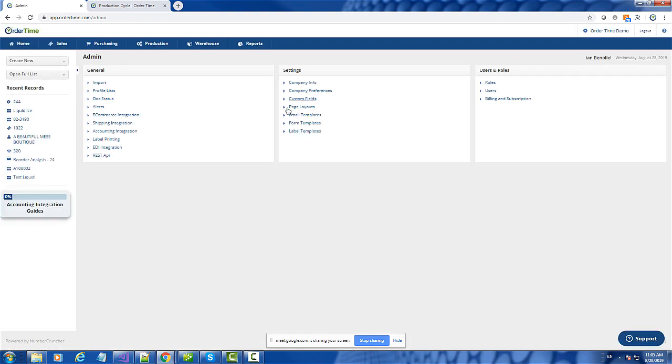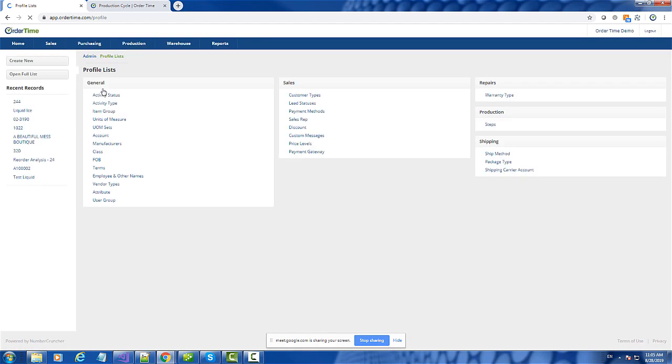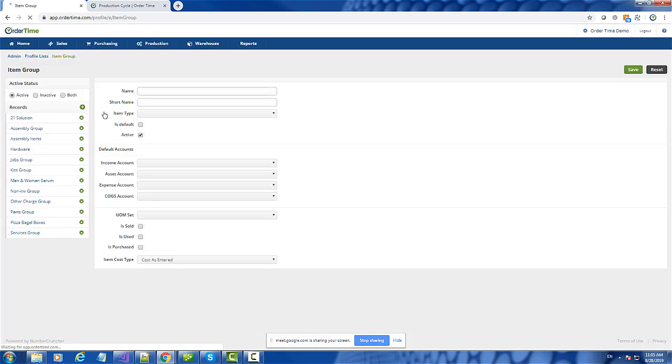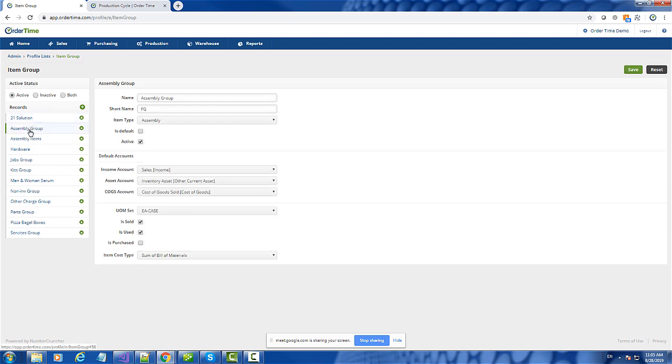So if you want to have different categories for your bills of materials, you would create one or more item groups that have an item type called assembly. I have a few item groups over here: I have assembly group, I have assembly item. I'll just change this to finished good.